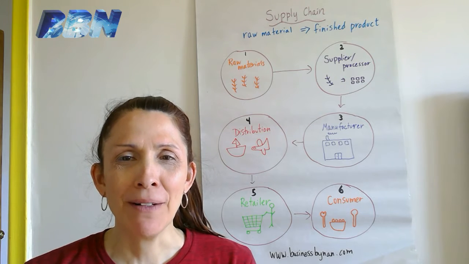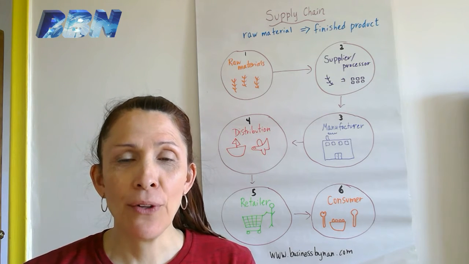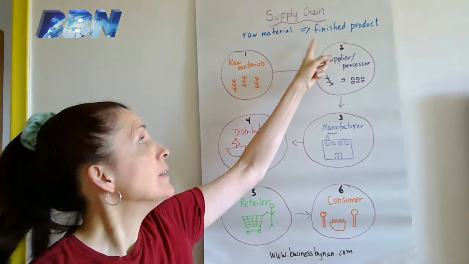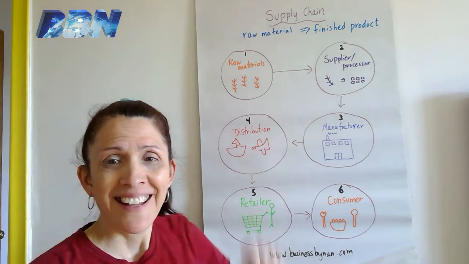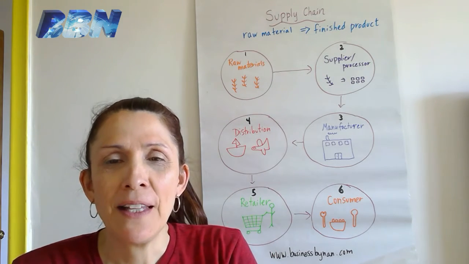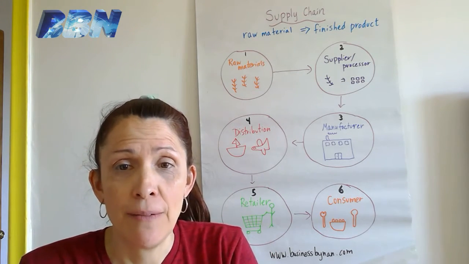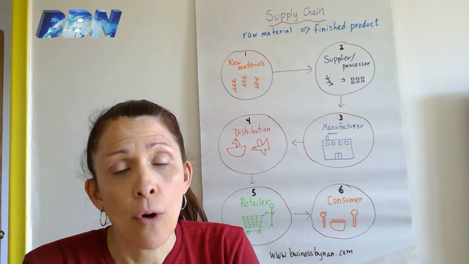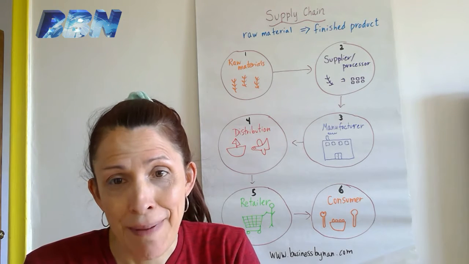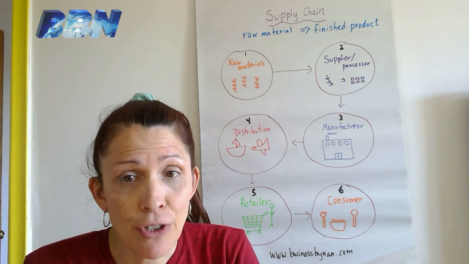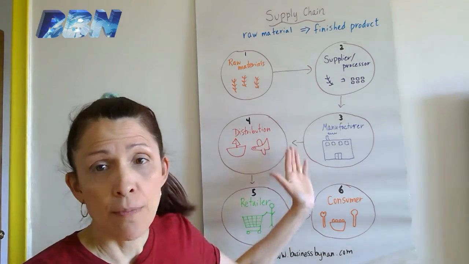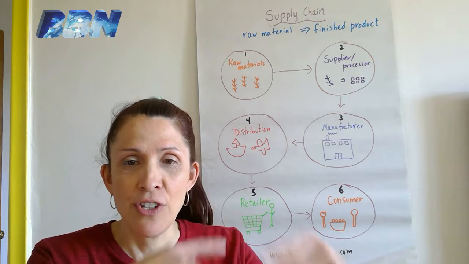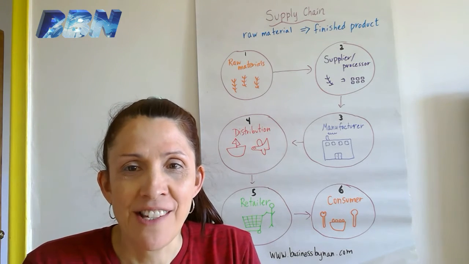Today we're going to be talking about the supply chain. And we know that the supply chain is from the raw material to the finished product. And so most people think that there are 6 steps to the supply chain. Now the supply chain is very important for companies because they're always looking at how to reduce expenses. And so expenses can be reduced in one of these parts of the supply chain. And of course, a chain is kind of a series of events or a process.